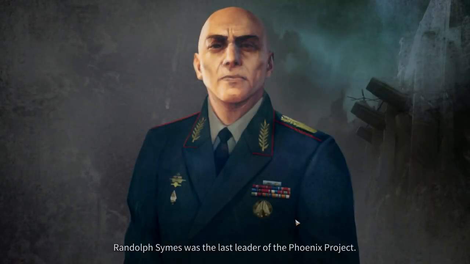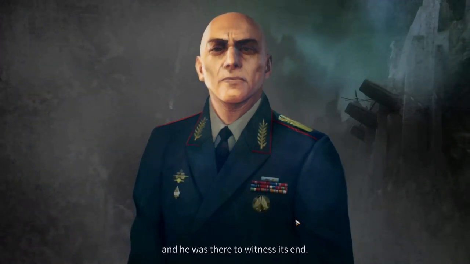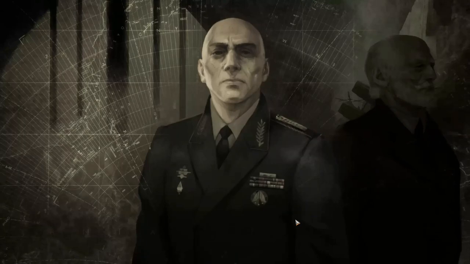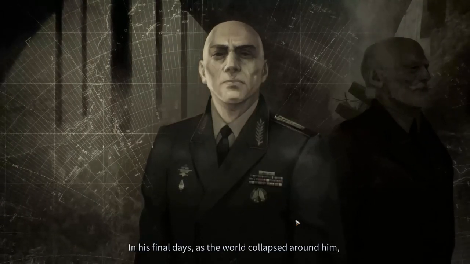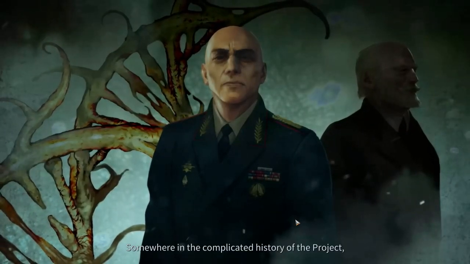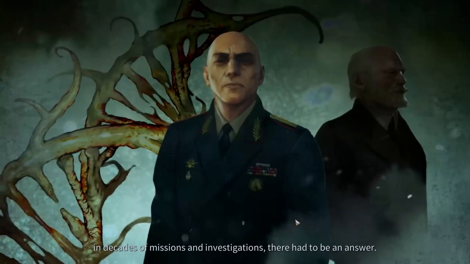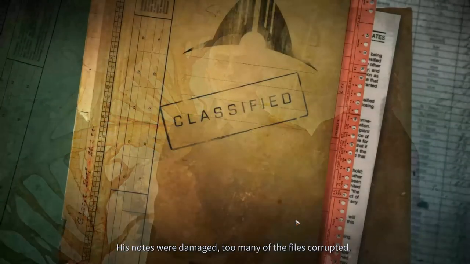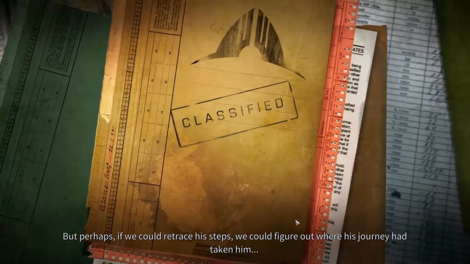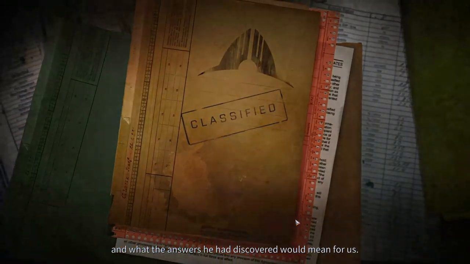Randolph Symes was the last leader of the Phoenix Project. His great-grandfather had been there when it was founded, and he was there to witness its end. When we took back Phoenix Point, we found his notes. In his final days, as the world collapsed around him, he'd been working frantically to understand the Pandora virus. Somewhere, in the complicated history of the project, in decades of missions and investigations, there had to be an answer. His notes were damaged, too many of the files corrupted. But perhaps, if we could retrace his steps, we could figure out where his journey had taken him, and what the answers he had discovered would mean for us.